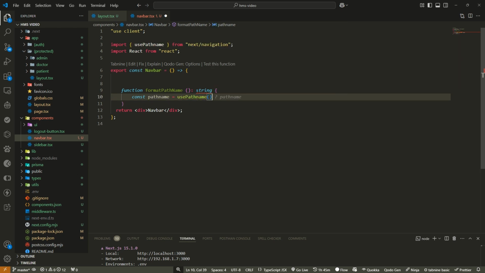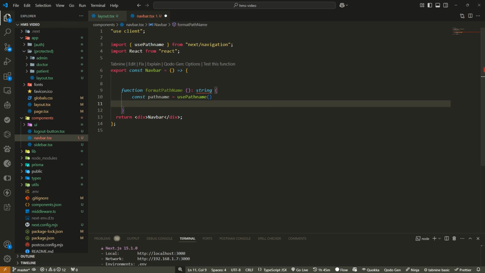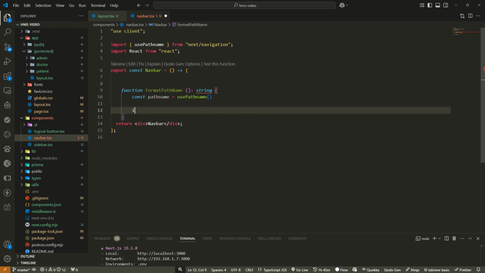We are using these hooks, that's why I turned this to a client-side component. If there is no pathname, we will just return overview or dashboard, anything you want to return.